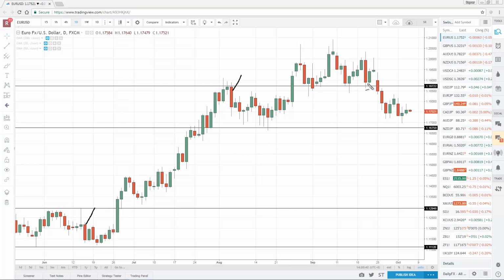Where else? How about this one? Bearish engulfing. Notice it opened here and then closes near the lows. The body of this candle is definitely larger and overcomes the body of this previous candle here. Another bearish engulfing, this one. This is another bearish engulfing. Okay, so by now, I hope you have a good idea of what a bearish engulfing pattern looks like.